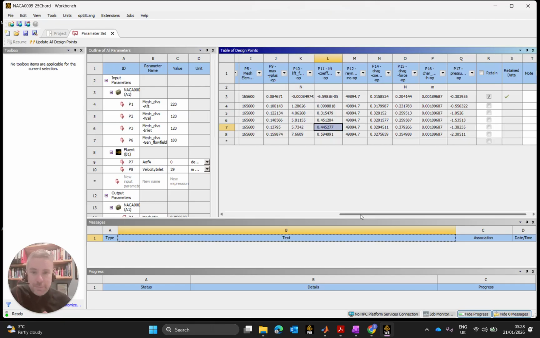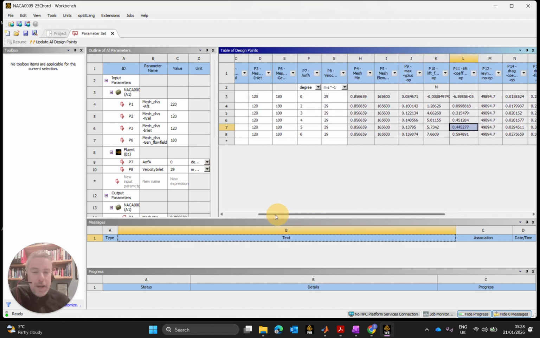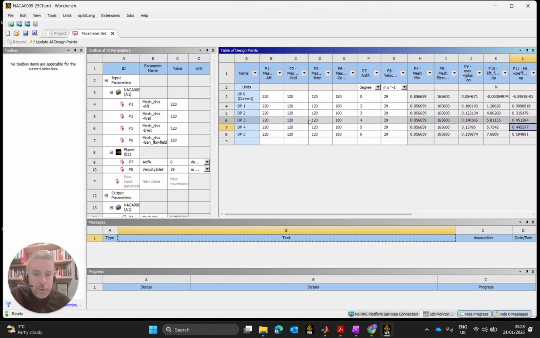Now, this is a major pitfall in CFD, and it's one that I fall into all the time. I'm not even worried about angles of attack of 5 degrees and 6 degrees. I'm not even worried about angles of attack of 3 degrees, possibly not 2 degrees, because I know I want to run my airfoil at 0 degrees.